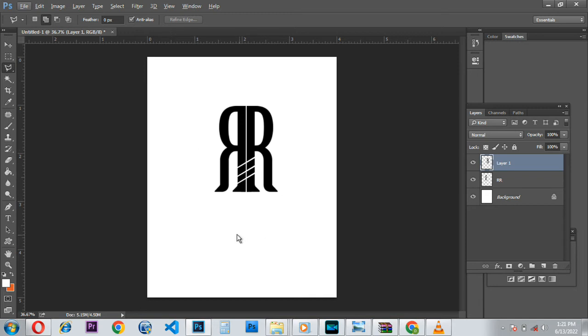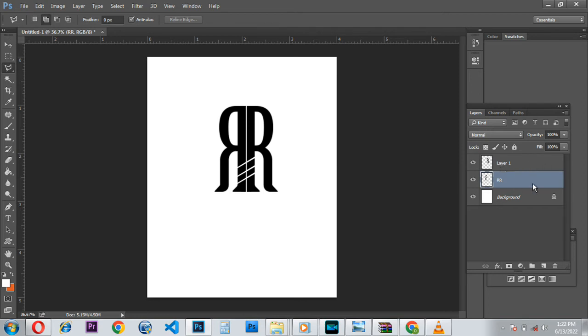But I'm not finished because I still need to write the title of the logo. Now, if I look at this, you know that it is double R, R and R. But you will now target what should actually be the meaning of this double R. So the next thing I'm going to do is group these two layers so that I will not mismove one from the other. Do you understand?